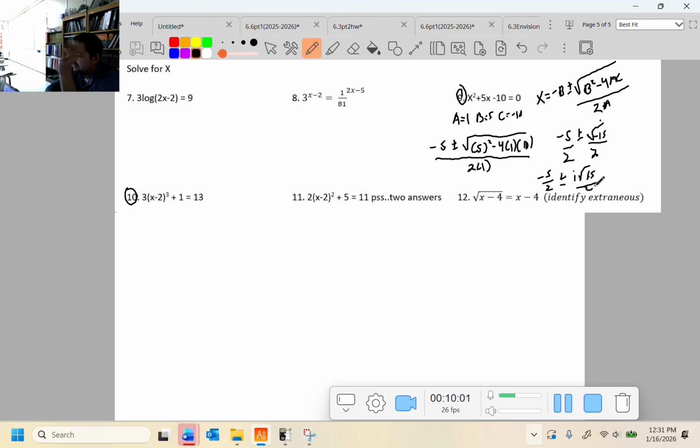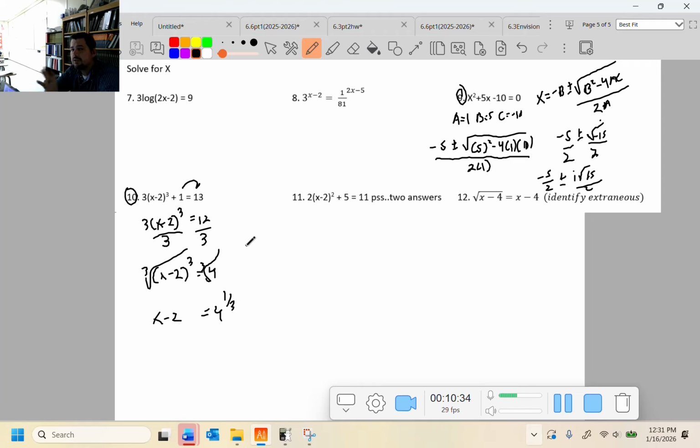10, old school, easy to do. We subtract 1 from both sides. We get a 12. The next easy thing to do is not to write out x minus 2 3 times. It's to divide by 3. Do not think you can use the distributive property on that. I've never shown you. Because you can't. Not until you write it out 3 times anyways. The opposite of a cube is a cubic root. The cubic root in the calculator is the 1/3 power. Now the reason I didn't use plus or minus is because that's a cubic root, and cubic roots have only one real answer. Now they can be repeated 3 times, but one real answer.